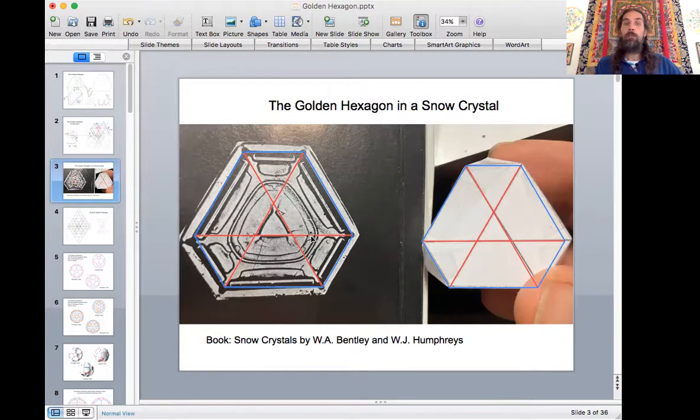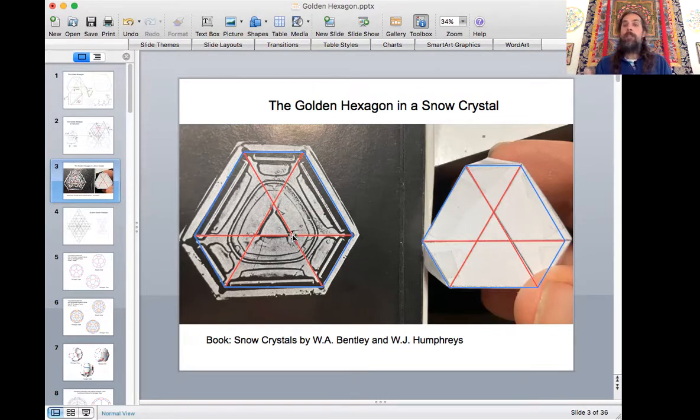I pulled out this one specifically because it really showed this nicely: the blue line is essentially the Golden Hexagon form that I made here. The blue line going around the snow crystal on the inner black edge of it, you can scale it any way you want, but it fits quite nicely. When I draw those red lines, remember these are now 2.618 inches across. This is 1 inch. This is the 0.618, and that's 1 inch. So that's 1.618. It outlines the nice triangle that nature itself has created in the snow crystal.